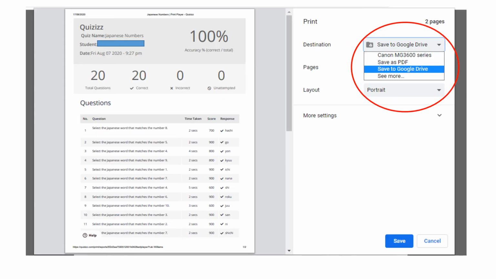This is what the test looks like when it's in print mode, but it has a few other handy options such as saving to Google Drive or saving as a PDF. You may want to go in and edit the test because it doesn't do half marks. Or you may just want to keep copies or provide students with a printout.